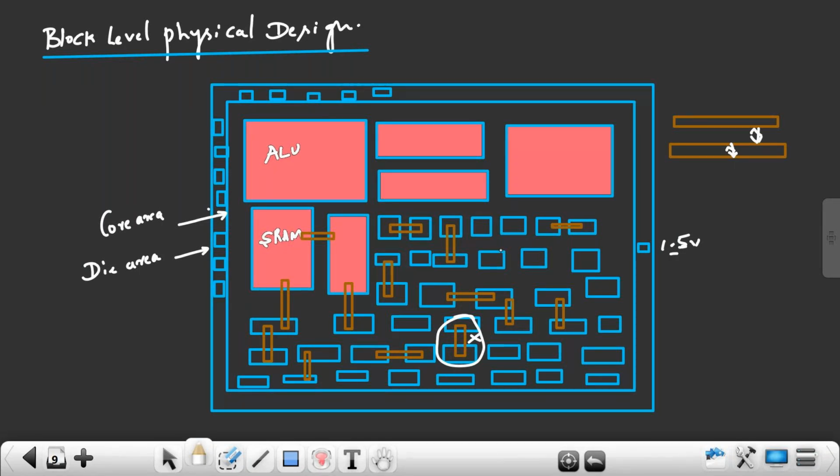If we are not maintaining it, then we'll get what? DRC violations. If any metal layer is shorting with another metal layer, then we get what? Shorts. So all these checks we do in physical verification, whether my routing is clean or not. Like antenna violations, that we are going to check. You will discuss what an antenna violation is.